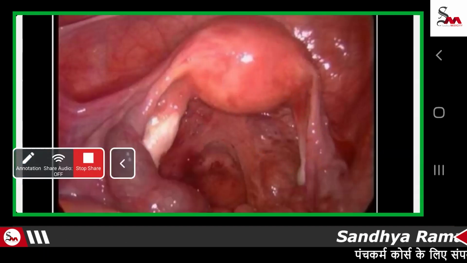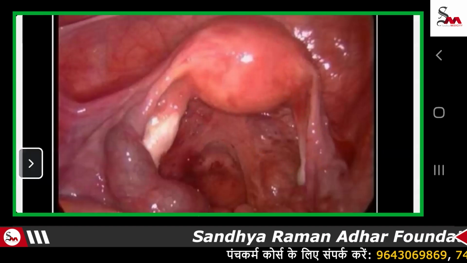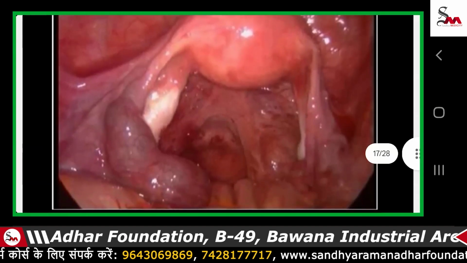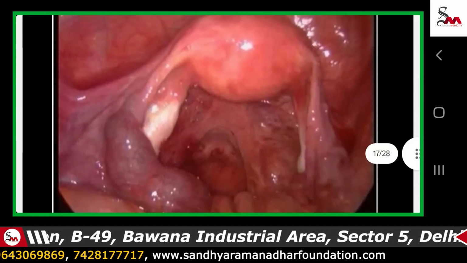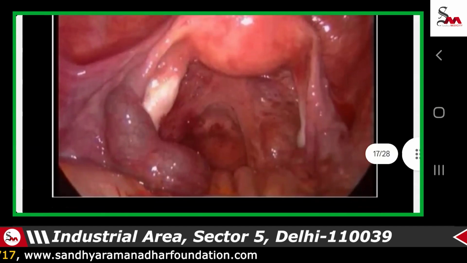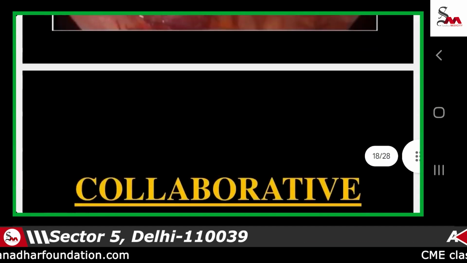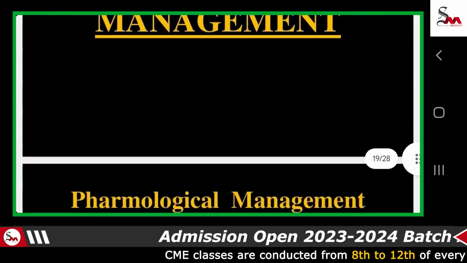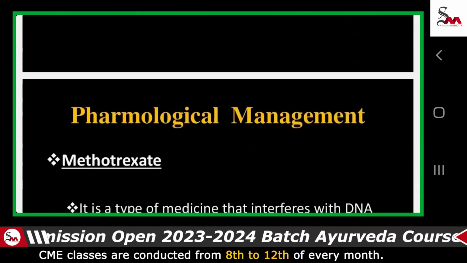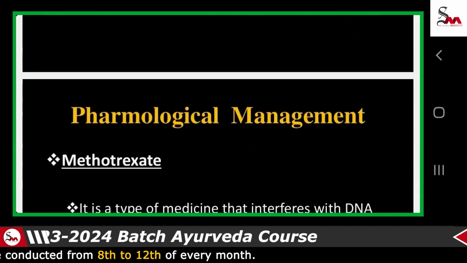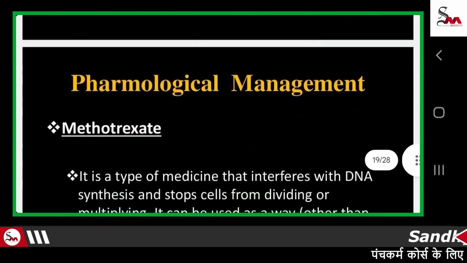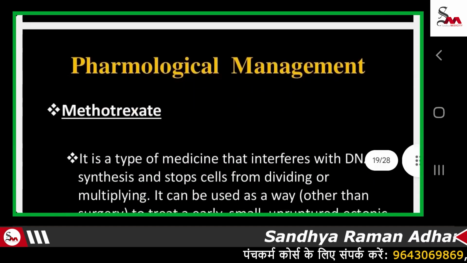So there are limits to the fallopian tube. It can't support pregnancy like the uterus. So in many of the cases, if it is not diagnosed, then it may rupture the tube with severe infections also. What are the methods of the management? So here we know what is the ectopic pregnancy, what are the possible reasons for the ectopic pregnancy, and how to diagnose the ectopic pregnancy. And now we'll come towards the management.